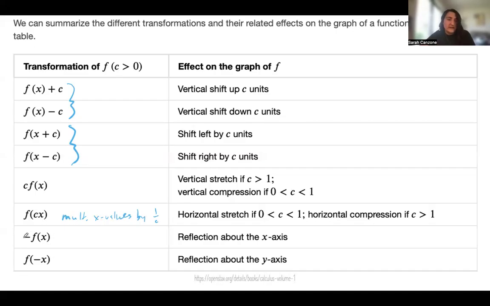And then these two, negative f of x or f of negative x, they go hand in hand. These are reflections. The way that I like to think about these is if you negate one variable, you reflect over the other. So here, if you negate the y, flip over your x. If you negate the x, flip over y, which is exactly what this is saying here. Those are just some little tricks that I like to keep in my tool belt to make it a little bit easier to know what it is that I'm looking at when I'm looking at a function.